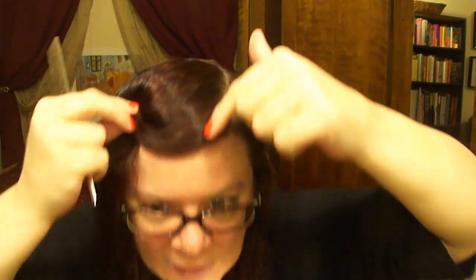And then what I'm going to do is place my hand on my head here so that this part of my hair doesn't move, and I'm going to start sweeping this back. Now I'm just concerned with getting a bit of my hair in a wave formation right here. See how it's kind of waving onto the forehead? Exactly what we want. I'm going to take my alligator clip and put that in. That's perfect.